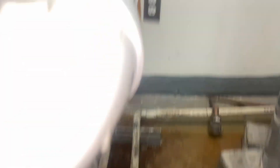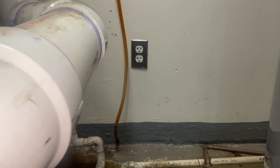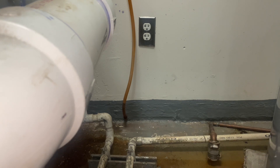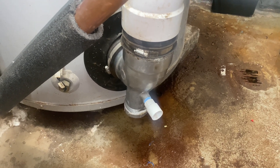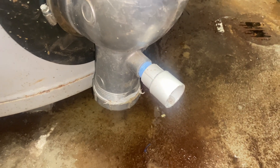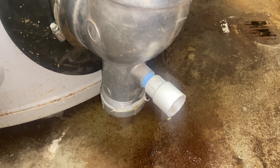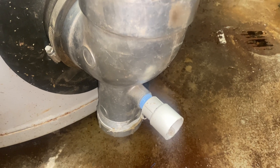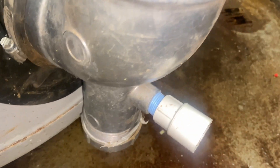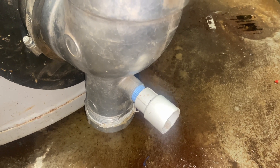We're going to rip all this stuff out and do it the right way. They had at one point a condensate pump there — there's the drain and there's the plug. Let's put it back the way it was and the way the New York City Building Department approved it years ago. Step one: I removed the existing improperly installed condensate drain piping. I installed a three-quarter by half-inch PVC by female adapter. I had these short little plastic nipples and a PVC bin, so I have a short half-inch PVC nipple and the three-quarter by half-inch PVC female reducing coupling.